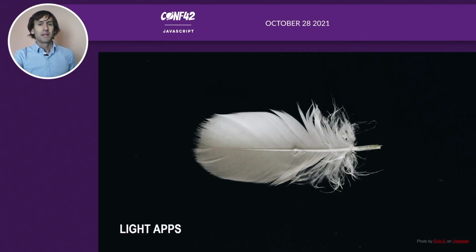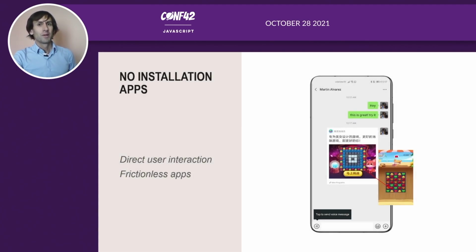Starting by explaining what is a light app or a mini app, perhaps it's a concept new for you, but it's not so new. It's very popular indeed in Asia, especially in China. For instance, the WeChat mini program was launched 5 years ago, allowing developers to use or to create experiences within the main application. In this case, the super app, which is the WeChat application.